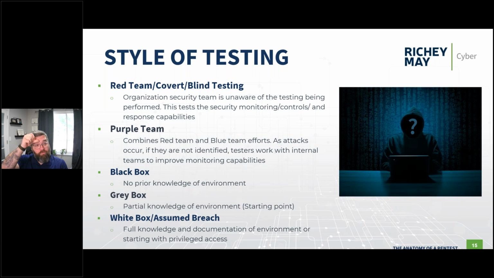We also do a purple team. So this is a combination of red team and blue team efforts. Typically, when we're talking about blue team, we're talking about the opposite side of a red team. Your blue team is the security team. It's the response to threats. It's your defensive team, where your red team is the more offensive team. So the purple team blends this together.